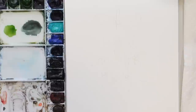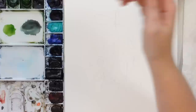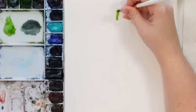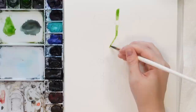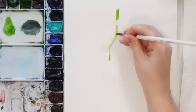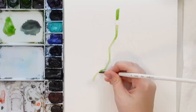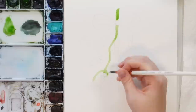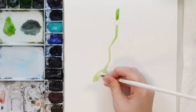Now we're going to start the watercolor part. We're going to do it the same way we drew it — I'm going to do the ones in the front, the foreground first, that aren't behind anything. It's a very light green; we're going to use sap green for this. I'm going to start with a light wash just going over the stem, going around the berries — we don't want to touch the berries. I want to keep the stem fairly wet so I can go back in with a little bit of shadow.